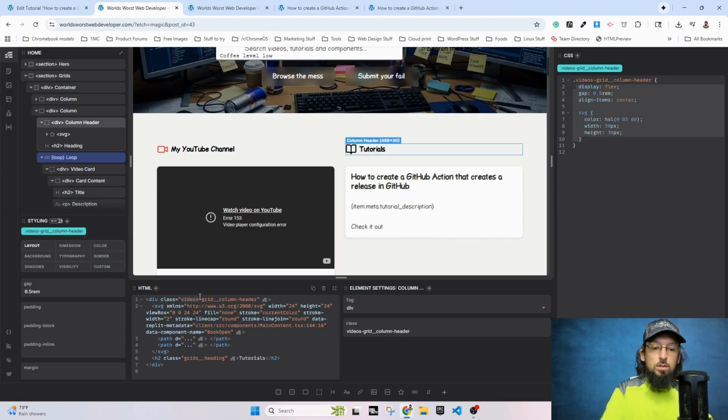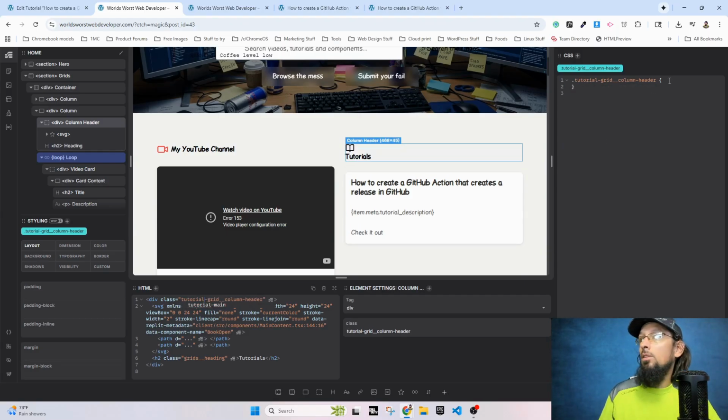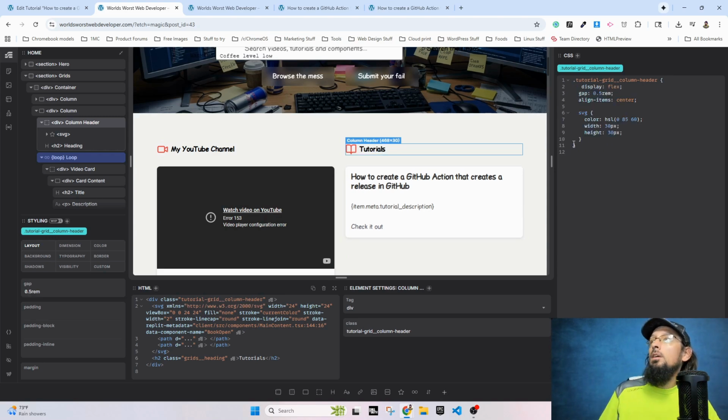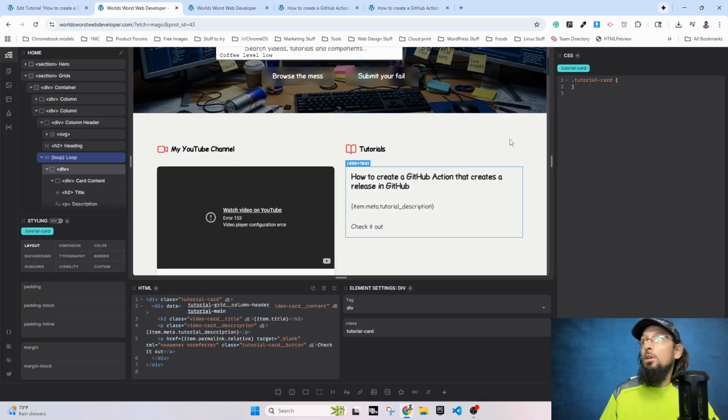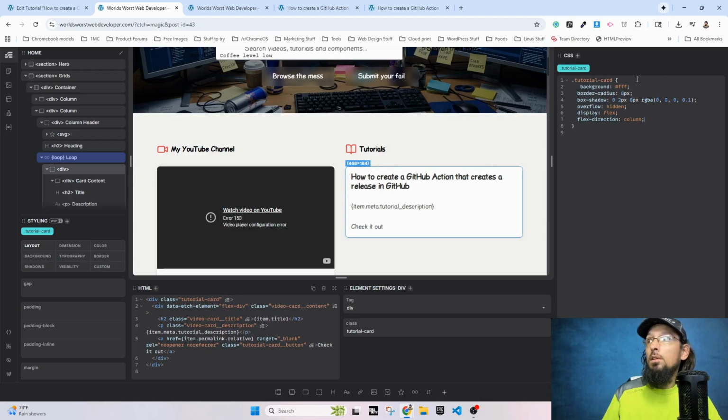I probably should create a class that applies to all three columns since a lot of this is being reused. What else do we got? Where even am I? There I am. All right, this is not a video card. This is a tutorial card. I think later I'll go through and, what would Kevin call it, tokenize.